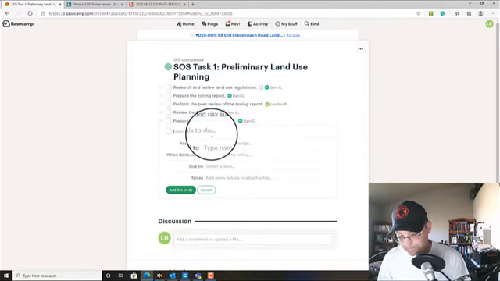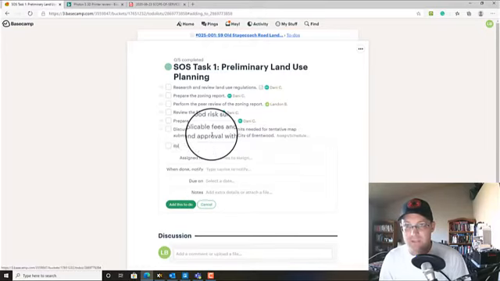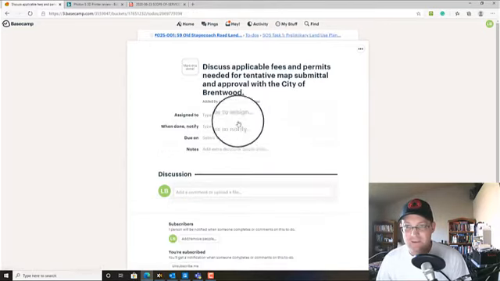We're going to say discuss applicable fees and permits needed for tentative map submittal and approval with the City of Brentwood. And then we're going to say prepare development potential technical memo. Okay, and we're going to give both of these to Danny.